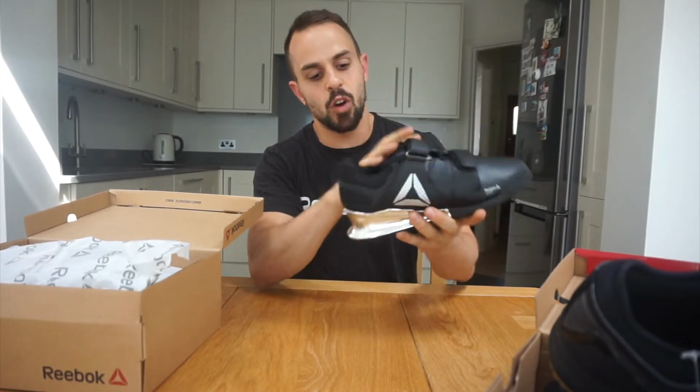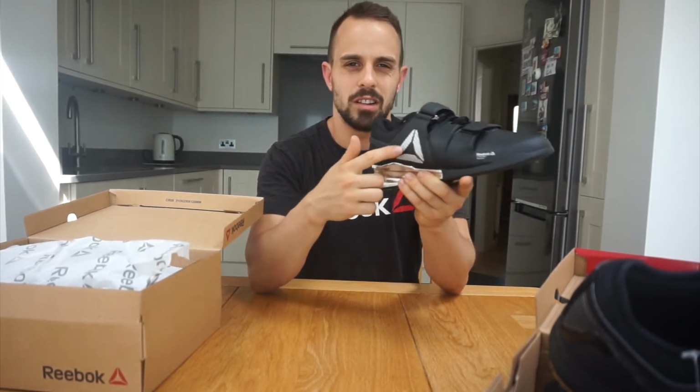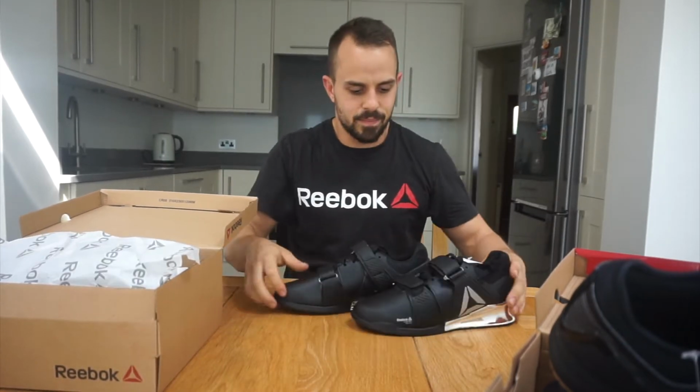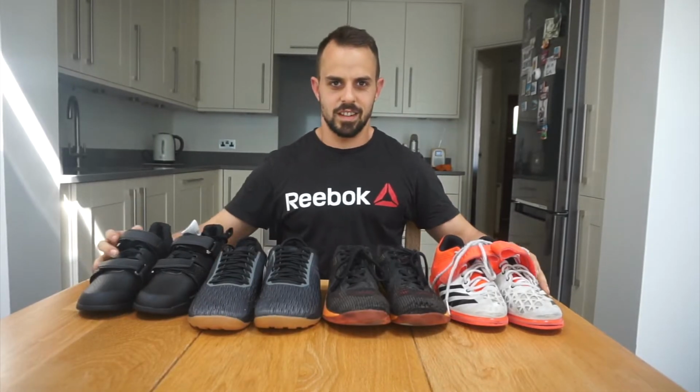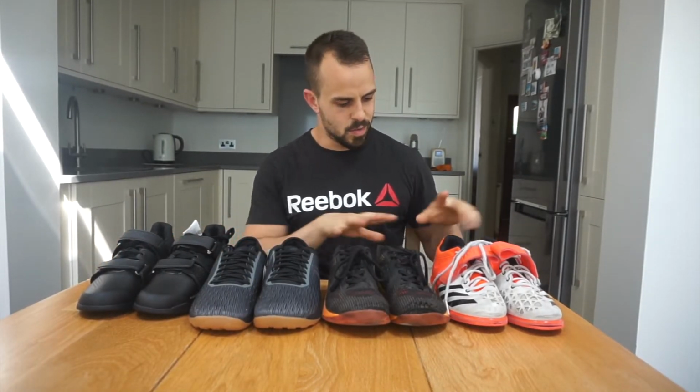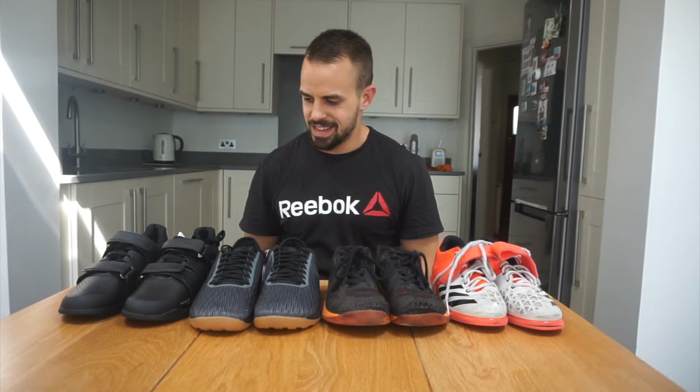I was originally going to get the gold ones, but they ran out. So silver is just as good, or platinum is the way I call it as well. Look at them. Hopefully today's workout might have lifters in it and I can use them. There you go, look at that. Old shoes, new shoes.